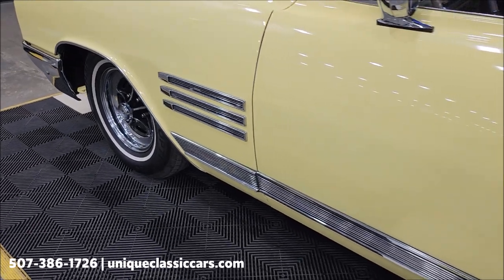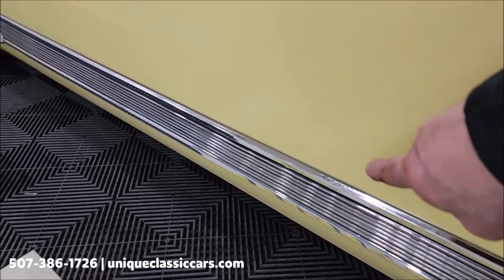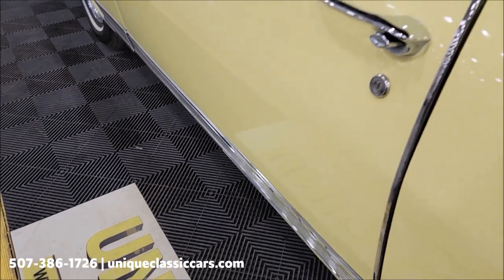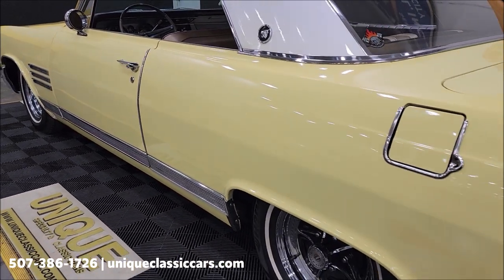Let's go ahead and look down the driver's side of this. Riding on the Buick Motor Division wheels — looking good. Now there are a few spots of just a little bit of discoloration of the paint; I don't know if I can get them to show up very well because they're tough to see. Being pretty fussy when pointing out some of these things, but trying to give you a fair evaluation on this car from the video and pictures.